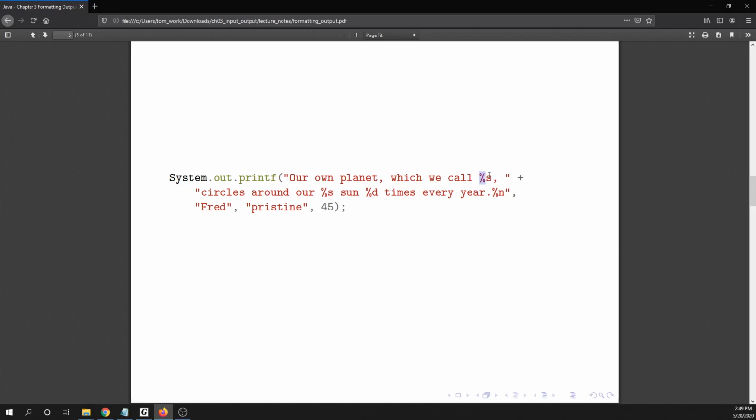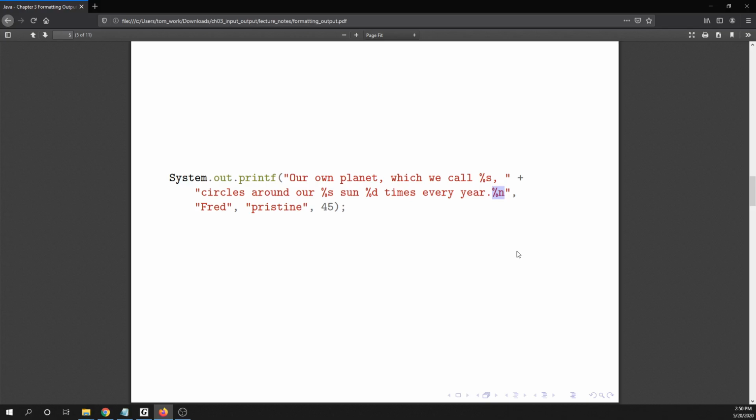So here's a blank: our own planet, which we call blank, circles around, and then here's another blank, sun, here is another blank, D times every year. This %n is not a blank, even though it looks like the same format as the other format specifiers. That's what the blanks are called, format specifiers.